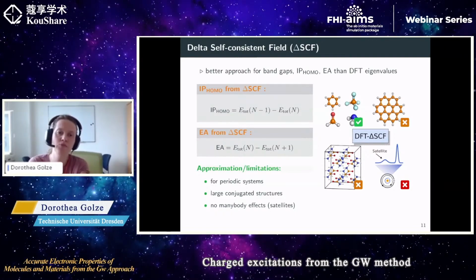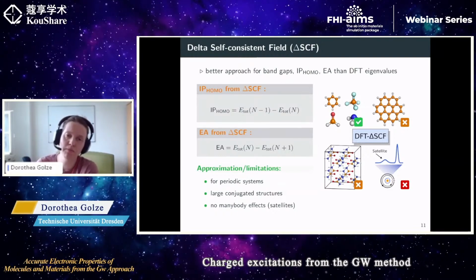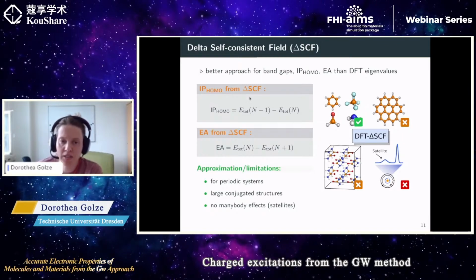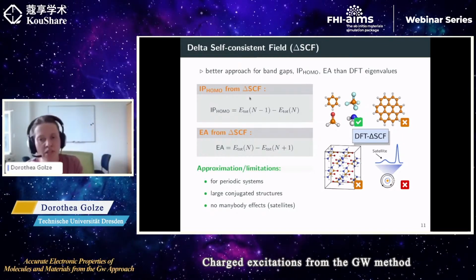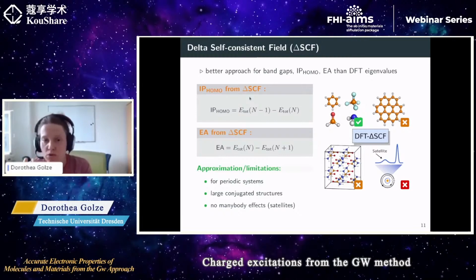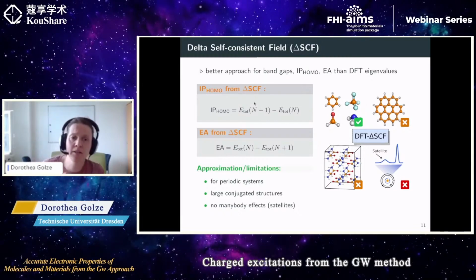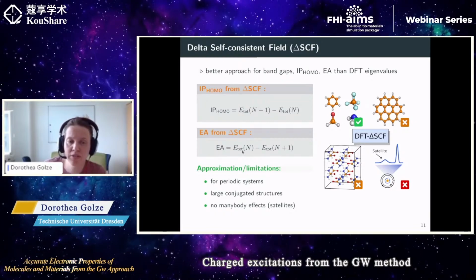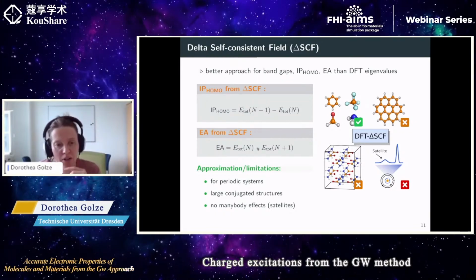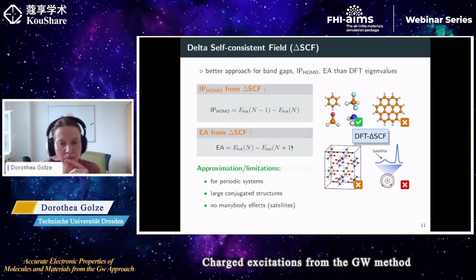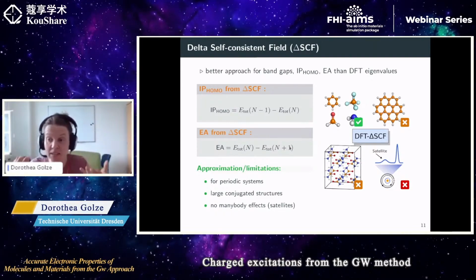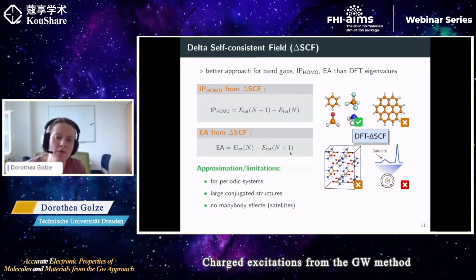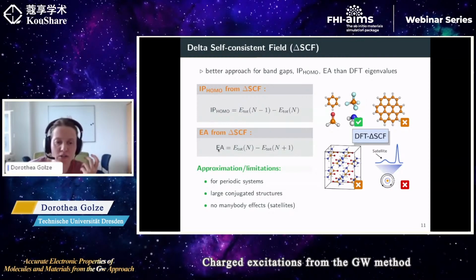So what's the idea? You perform two calculations, as already mentioned. One to get the total energy for the ground state with n electrons, a second one where you remove an electron, for example, from a 1s state, or also from the HOMO, and calculate the difference. To get the electron affinities is similar, but here for the second calculation, we basically add an electron to the system. So that's the n+1 system. Calculating the difference gives us the electron affinity.